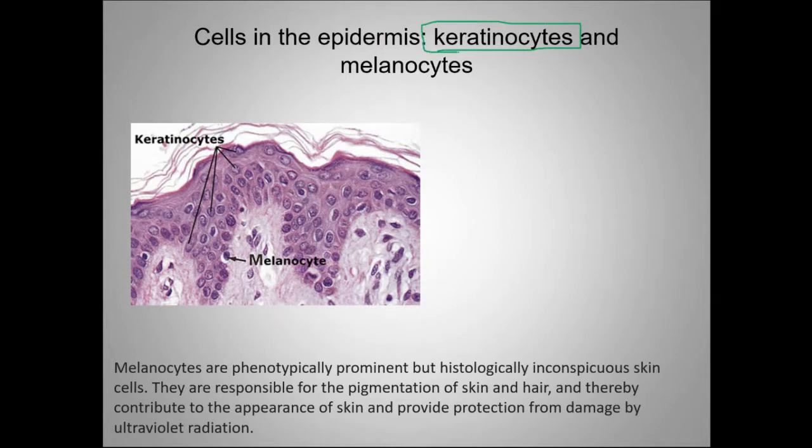All right, so in the epidermis, we find mostly keratinocytes. These are really the cells that form skin. But the melanocytes, which are more rare, okay, are the cells that produce these important molecules, these pigments that make our skin colored. And when they produce these pigments, they pass them to the keratinocytes. Okay, the keratinocytes can't produce these pigments.